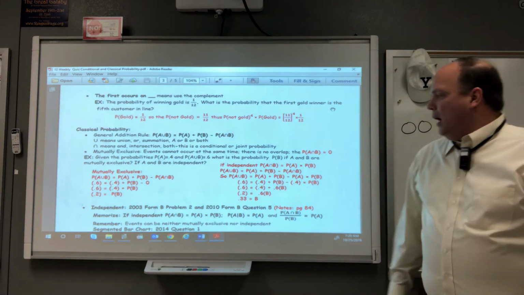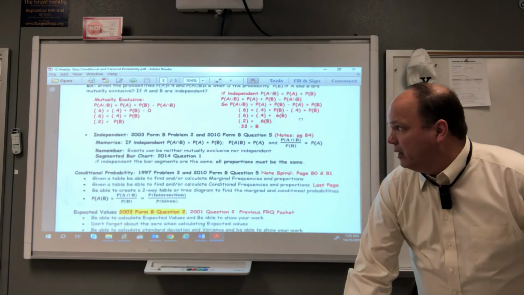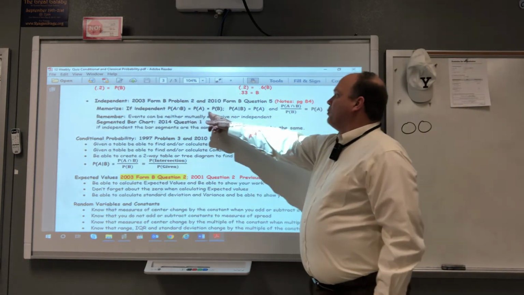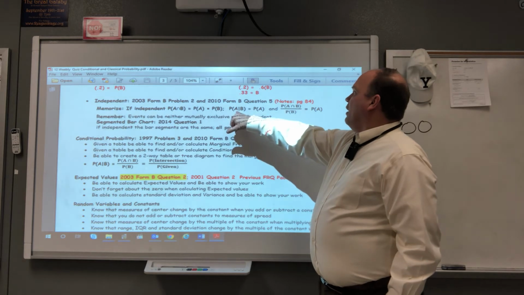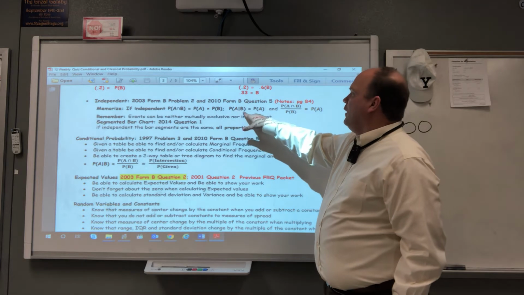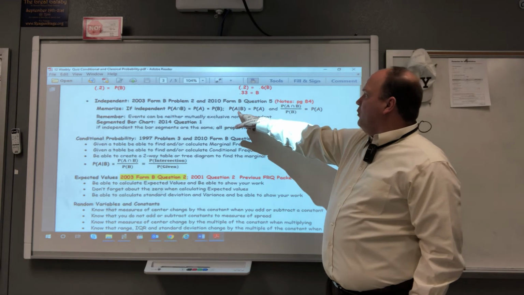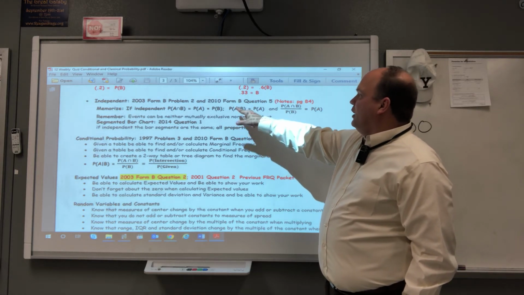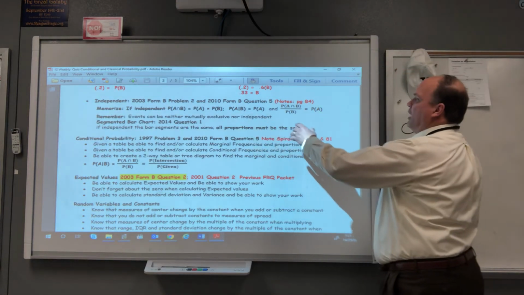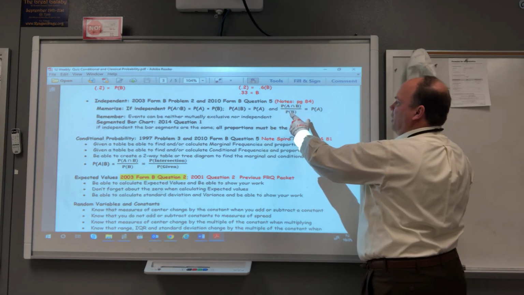Okay? Independence. Once again, if independent, the probability of A and B equals the probability of A times B. Also note that the probability of A given B equals the probability of A if independent. Please note that. Make sure you understand that that means given, and given is in the denominator. This is not a fraction line. It just tells me given's in the denominator. So A given B equals the probability of A if independent. A given B equals the probability of A intersect B over the probability of B. All right?